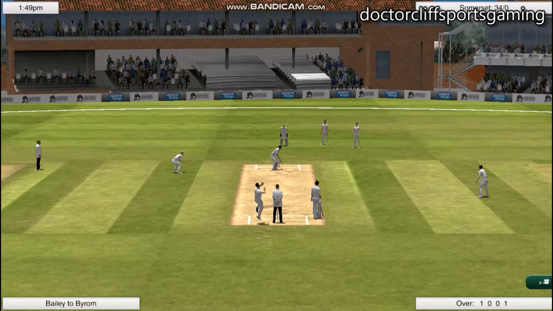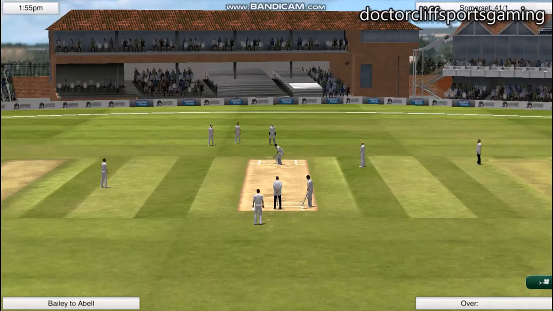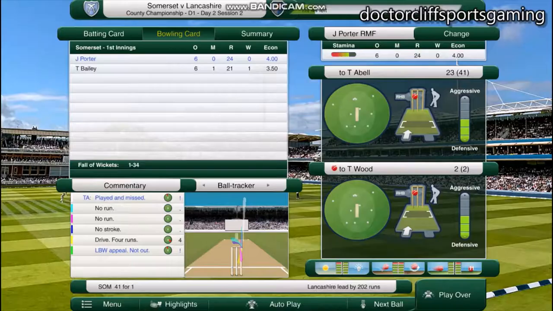Bailey again. He's out. What a good edge through to the keeper. So the first breakthrough comes for Tom Bailey. Bailey again, this time to Abel. That was so close. And again. A huge shout goes up. This one, no, just drifting closer. Past the leg stump. Down leg.